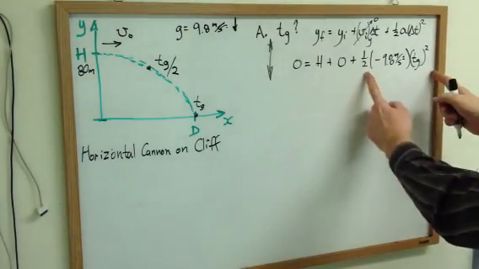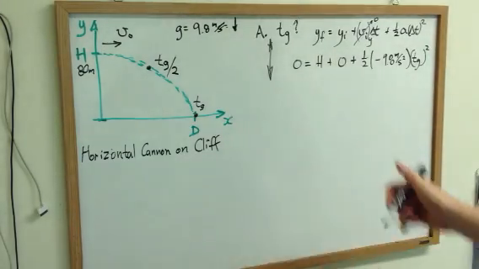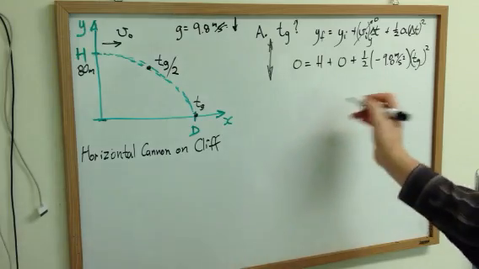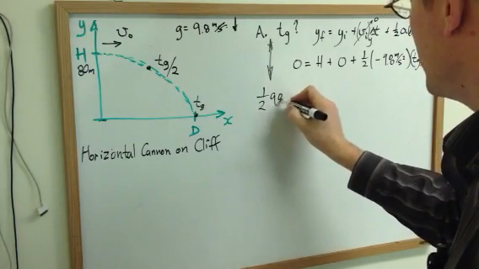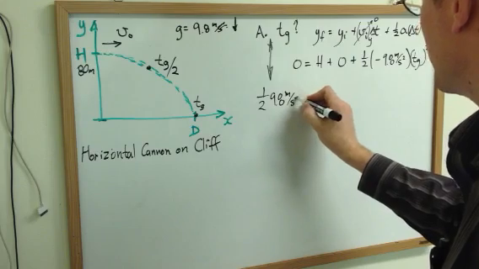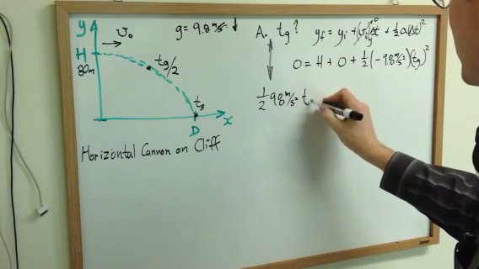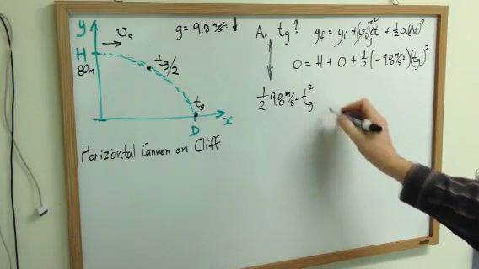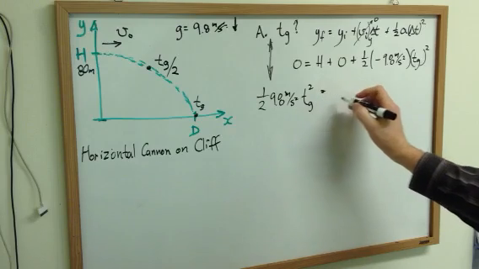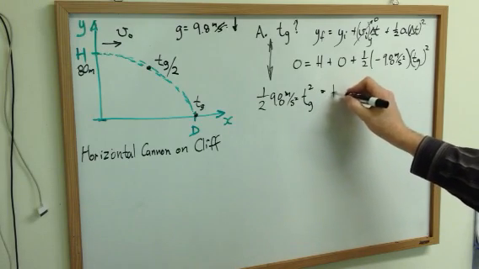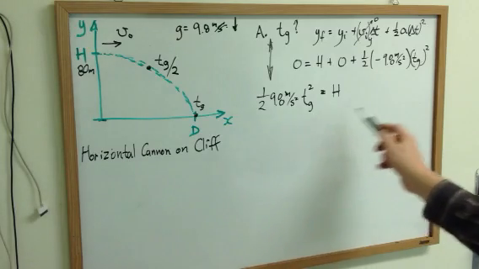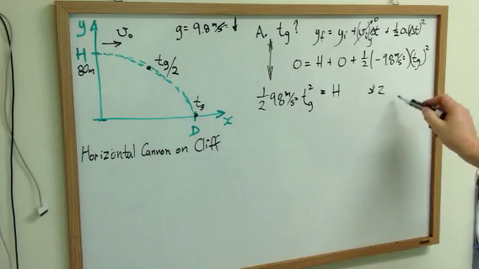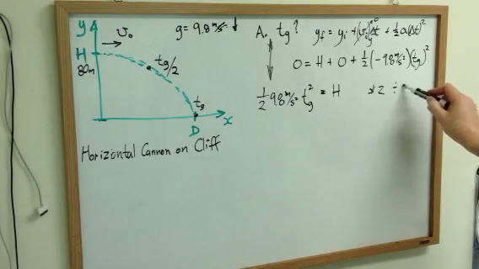And now I'm going to solve. There's already a negative sign in here, so I'm going to bring this all to the left hand side by adding that term to both sides: one half times 9.8 meters per second squared times t (time it takes to hit the ground) squared is equal to h. Multiply both sides by two, divide both sides by g, 9.8.